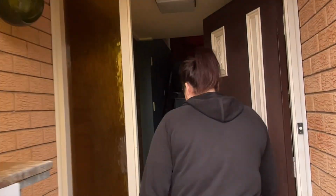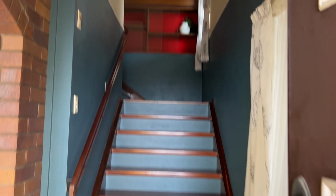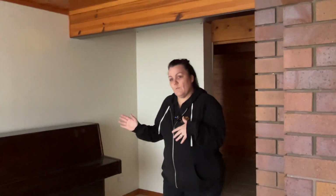All right. So normally when we're walking through a lot of homes at the moment, we're walking into a big grand open entrance. We have entry to downstairs as well as upstairs, and it's quite a closed entry. So we are trying to make this feel as welcoming and as amazing as we can. If we come through and do the downstairs first, we have a reception space with an old school telephone. I didn't notice that before, but you don't get these very often anymore.